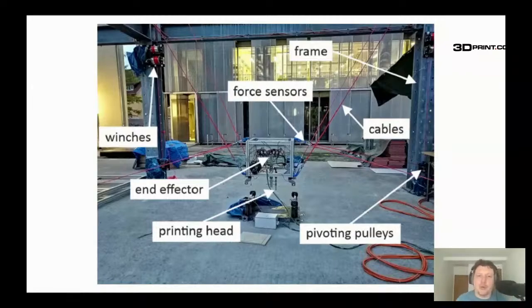We've seen cable-driven systems before. People have tried to do this in polymer, and people have tried to do this in a kind of fanciful way. The idea essentially is that you need to attach the cable-driven system to a structure, but that could be the house itself, for example. It doesn't have to be necessarily a purpose-built structure. And when you attach these cables, you can then move the print head, if you will, by lengthening and shortening these cables. So this is a completely new way of looking at it for construction printing.